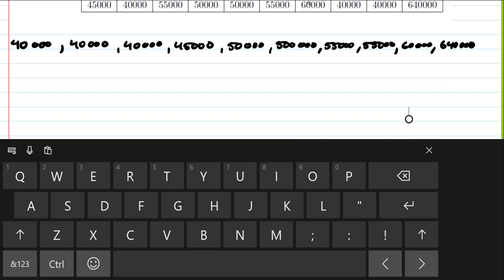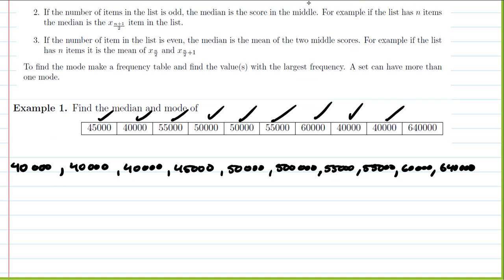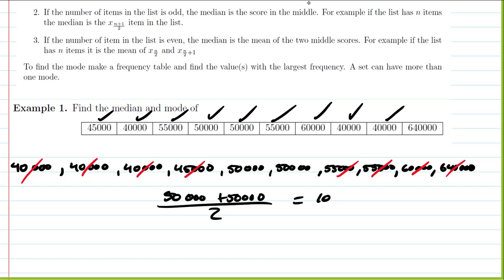All right. So then we need to find the value in the middle. So essentially, just imagine chopping ones off equally from each side as we move towards the middle. We get to the middle two, and I added one too many zeros. That's not 500,000. It should just be 50,000. So we get here, and our median, it would be the average of these two. So 50,000 plus 50,000 divided by 2, which is going to be 50,000. So that's 100,000 divided by 2, which gives us 50,000.